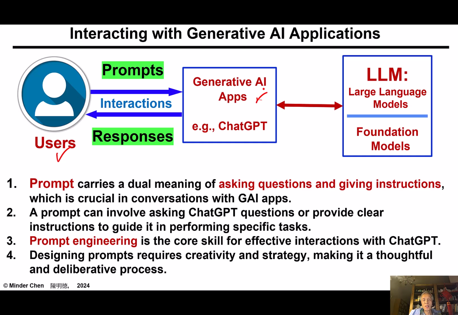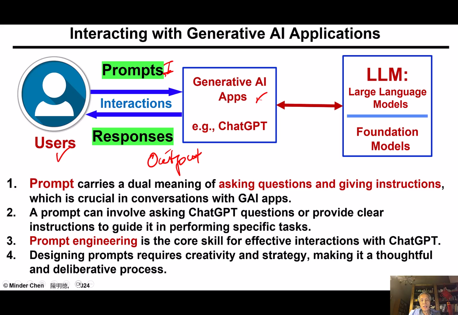Do this for me. Do the following thing for me. Follow the following instruction. And the system will get things done and give something back to you. The response is how I refer to the output. Sometimes the prompt is considered the input, and the response is considered the output.